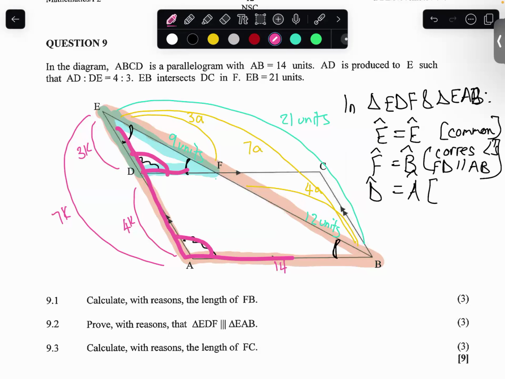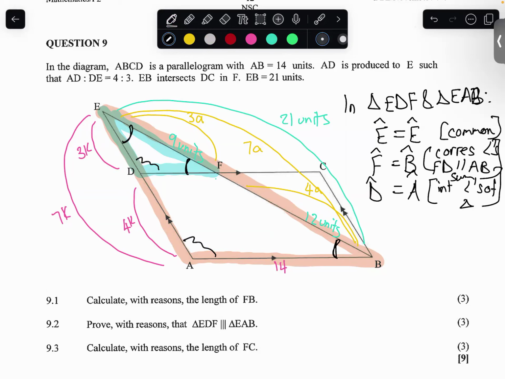Those are corresponding angles that are equal. So you can give that reason, or you can say interior angles of a triangle sum, or whatever, angles in a triangle, whatever it may be, right? And then you say, therefore, triangle EFD is similar to triangle EBA, and label it downwards. EFD and EBA. It has to be labeled like that. You don't have a choice. And then the reason here at the end is angle, angle, angle.